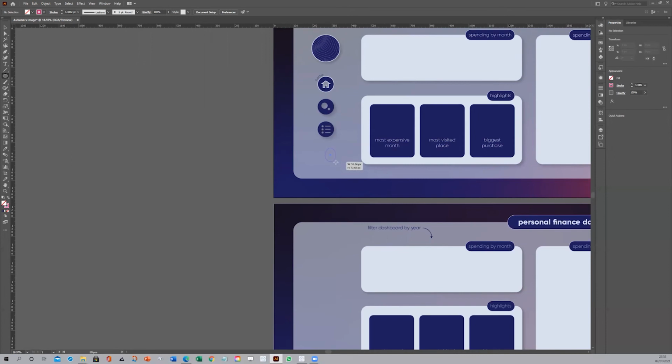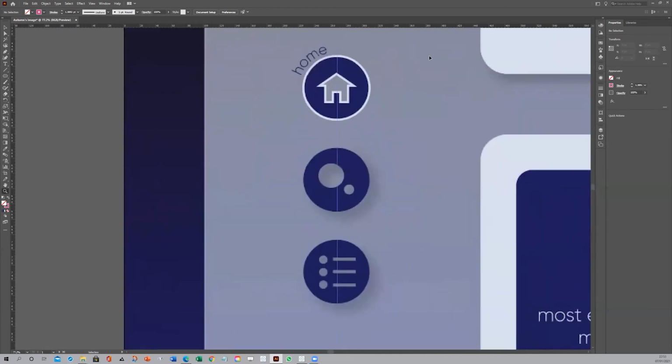But also, if you are clicking and dragging with the ellipse tool, hold down Shift to get your perfect circle. But if you hold down Alt or Command on your Mac at the same time, then it pulls out from the center of where you've selected, which is quite nice. So what I'm going to do is find my cursor. I'm going to bring in my cursor and line it up with the center of those objects. And how did I know it was the center of those objects? Because I use this house as my guide to those.